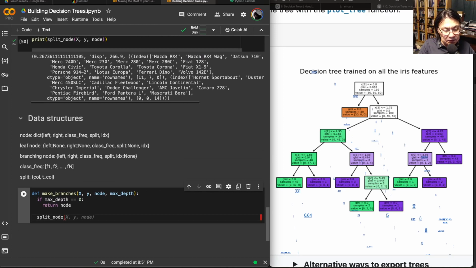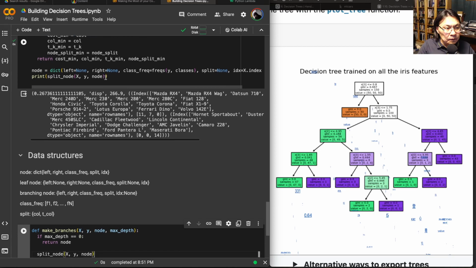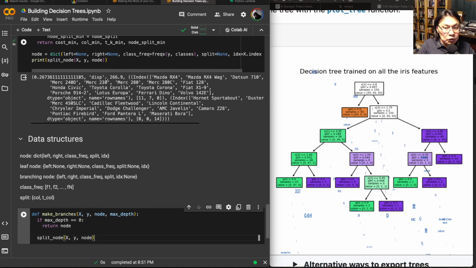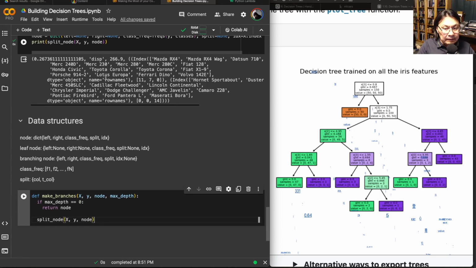What is it suggesting? XY node, that is great, right? So when we split the node, that's fine. We get the left and right hand side, right? So let's see. Right, so we should be now able to create two. We run this thing. Okay, so what is the output of split node?